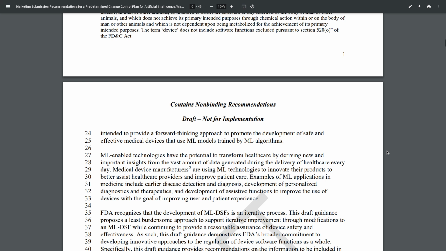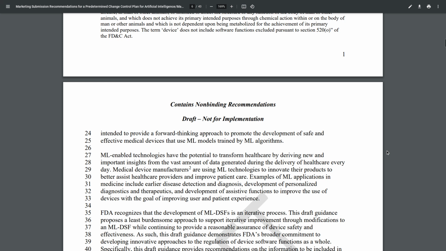Medical device manufacturers are using ML technologies to innovate their products to better assist healthcare providers and improve patient care. Examples of ML applications in medicine include earlier disease detection and diagnosis, development of personalized diagnostics and therapeutics, and development of assistive functions to improve the use of devices with the goal of improving user and patient experience. FDA recognizes that the development of MLDSFs is an iterative process.